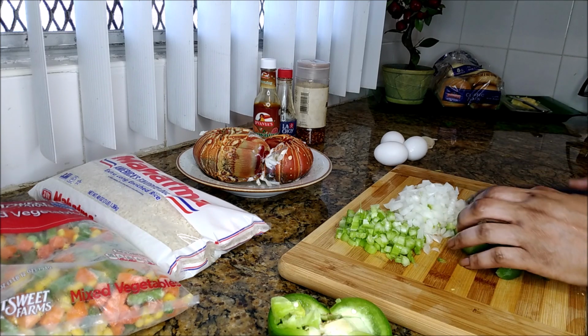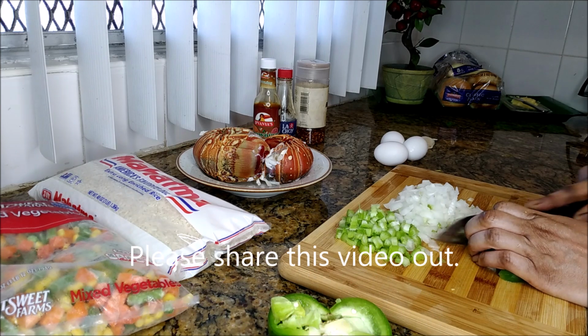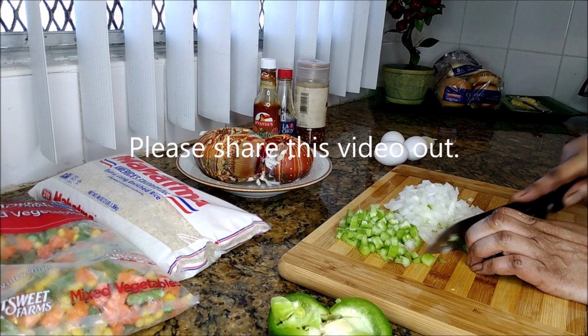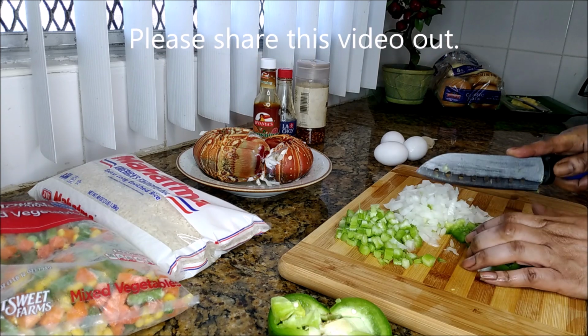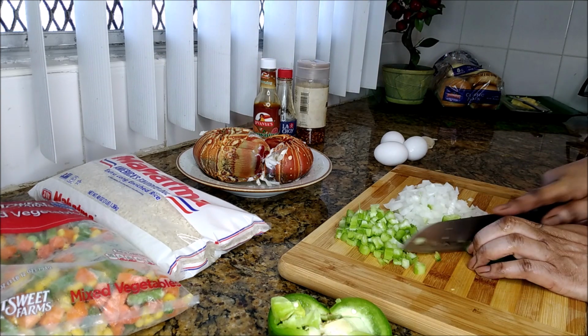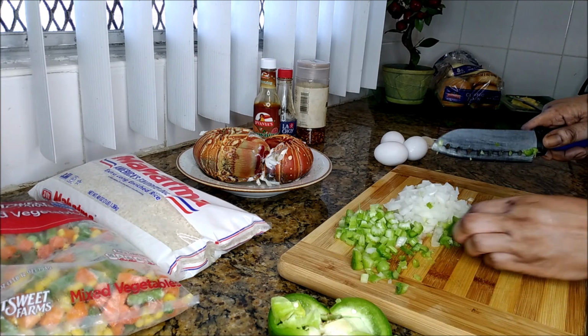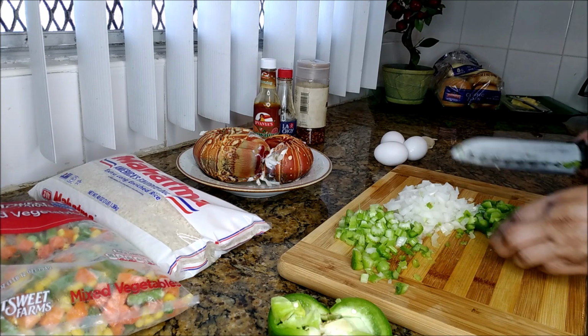So now this is my take. Whatever you don't use, you don't have to add. My recipes are just for a guide, so feel free to add, multiply, subtract, or divide. It's up to you. My recipes are not gospel, so you work it to suit you.